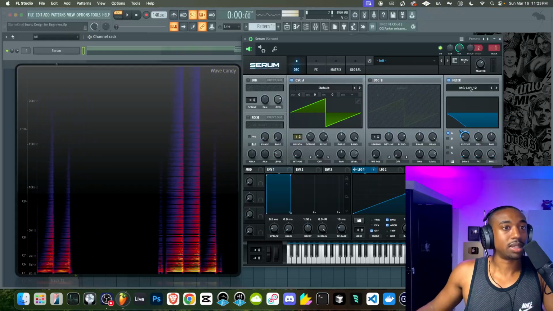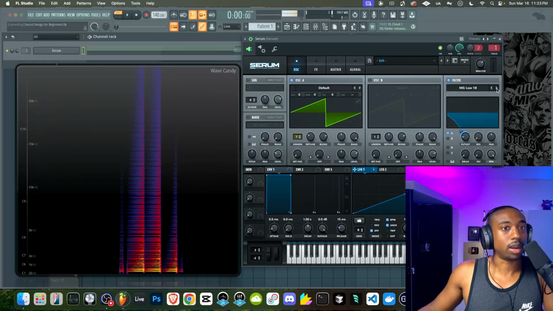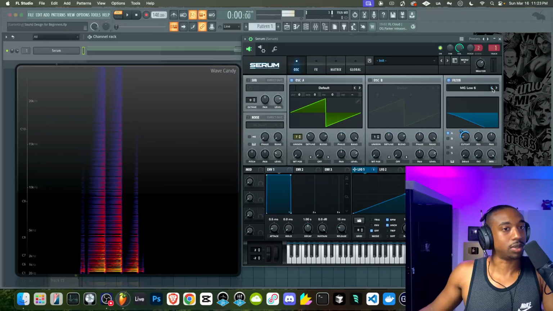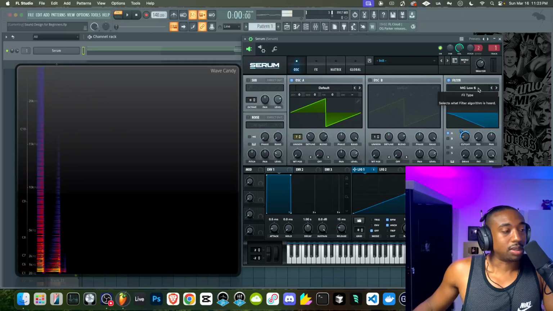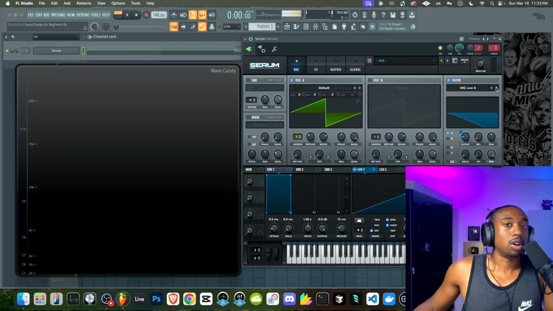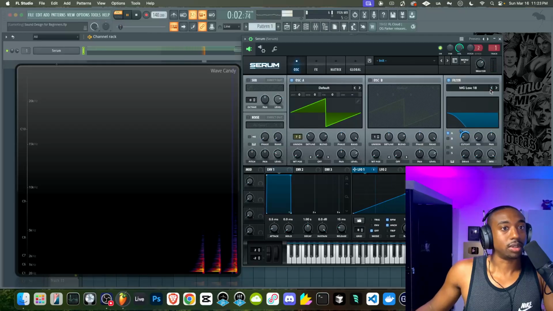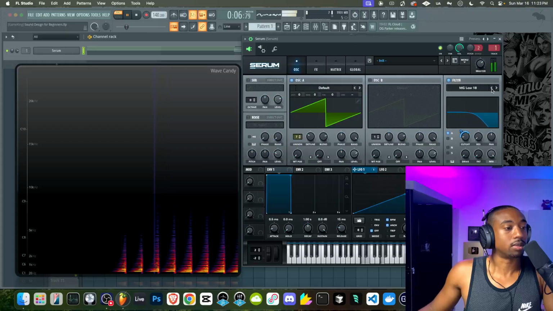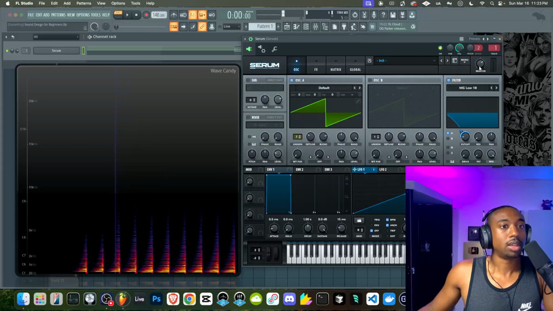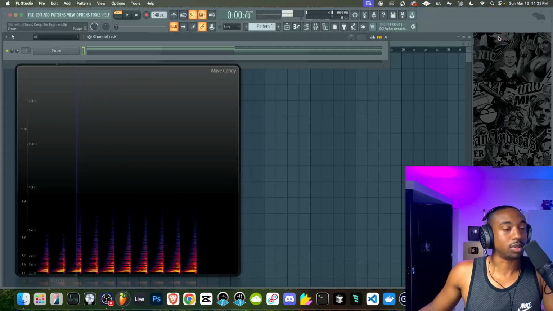Now these numbers, when it says low pass filter 12, 24, 18, it's basically the intensity of the filter. This stands for the dB per octave. You don't need to memorize what that means. The lower numbers are basically softer filters. The higher numbers are more aggressive, hard filters. So 24 is a very aggressive filter, meaning we're not getting any ghost frequencies that aren't under that curve. So that's just showing you one way to use a filter.